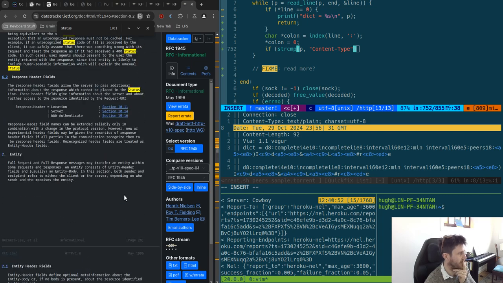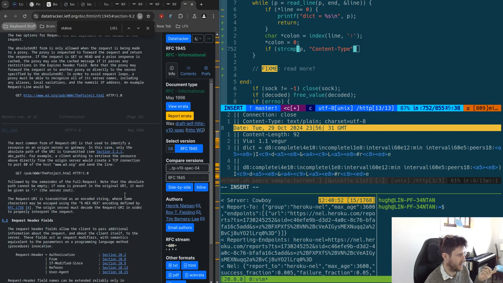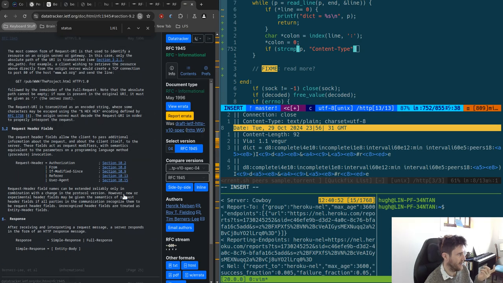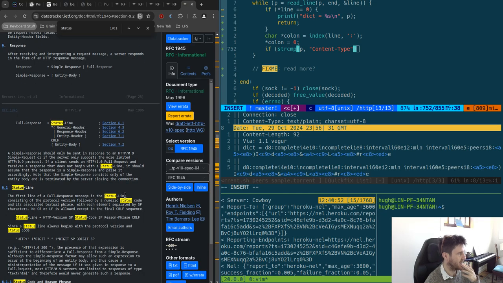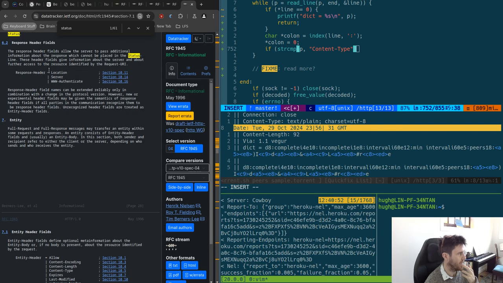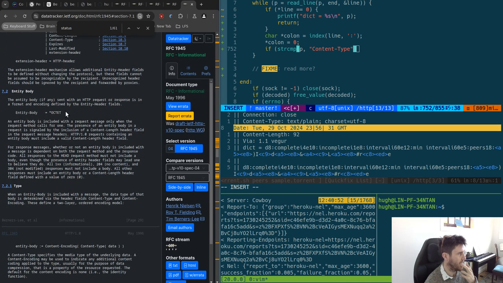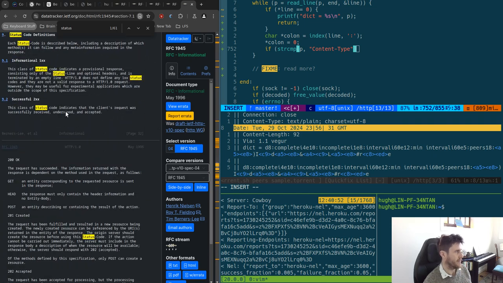I'm just trying to figure out whether I'm allowed to, whether I have to check whether there is a space. It doesn't really say.